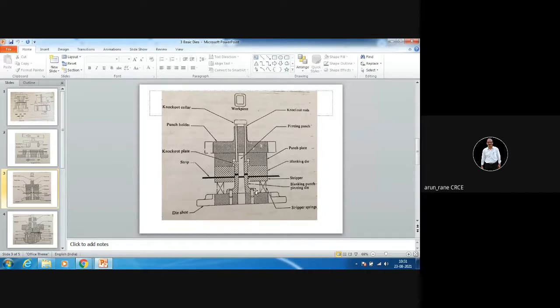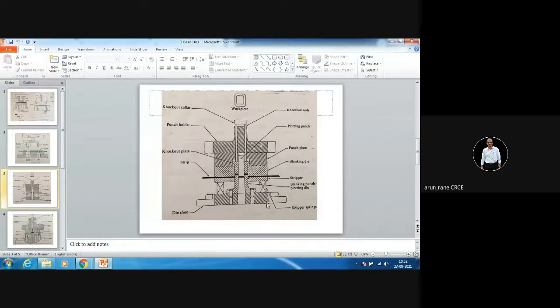Okay. So generally the die is at the bottom and the punch is from the top. Okay, generally. But you can have ulta also. You can have die at the top and punch at the bottom. Or if you want to imagine, now you have to rotate this और इमेजिन करो। ओके, सो ये आपका पंच है, ओके, ये आपका डाई है, तो यहाँ से धक्का मारेंगे आप। ओके, सो तो पंच क्या होगा, नीचे आएगा। ओके, and then you have a piercing punch here on the top, then you have knockout rods.